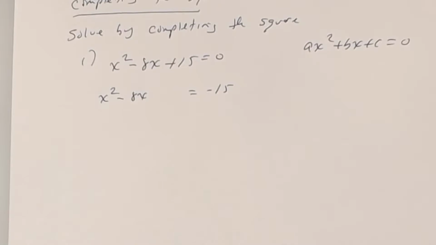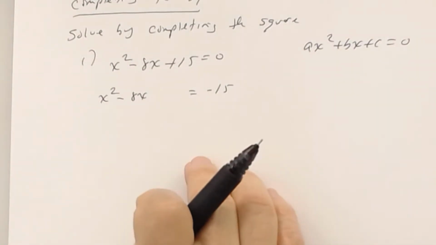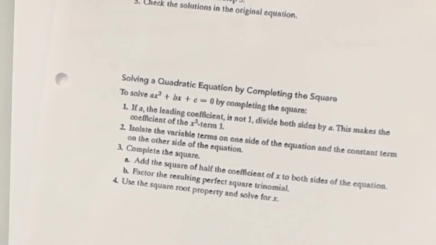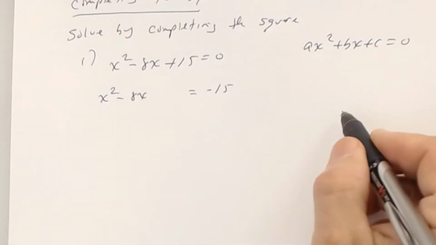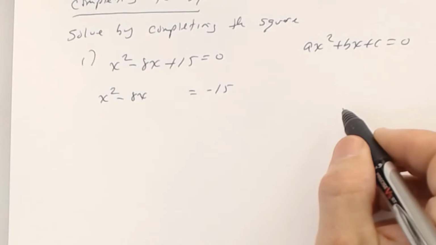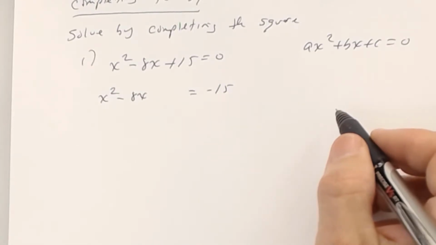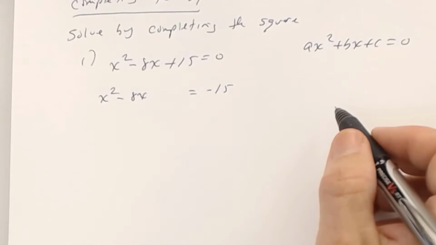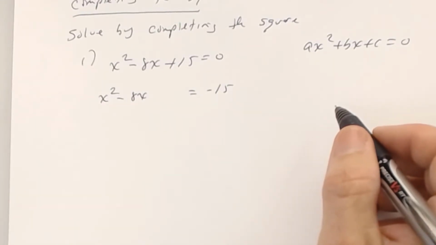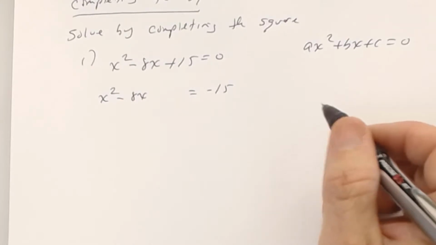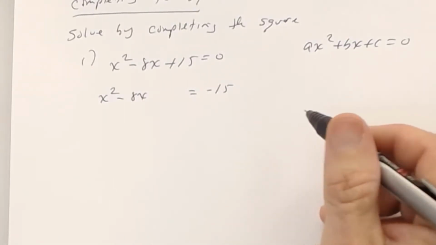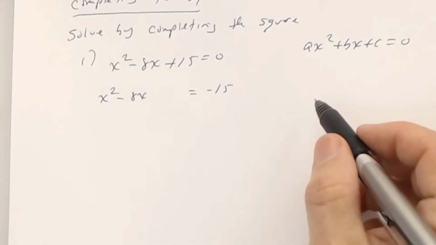All right, step 3 says we're now going to complete the square, and there are 2 parts to step 3. Basically, you're going to take the coefficient of x. What's the coefficient of x? No, it's not 1. It's negative 8. The coefficient of x squared is 1. The coefficient of x is negative 8. A couple of you said 8. It is not 8. It is negative 8. You keep the sign.